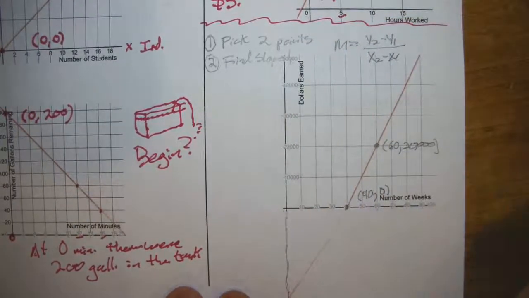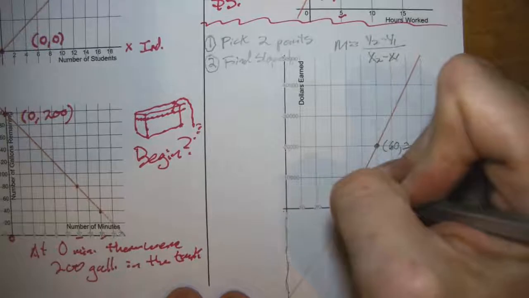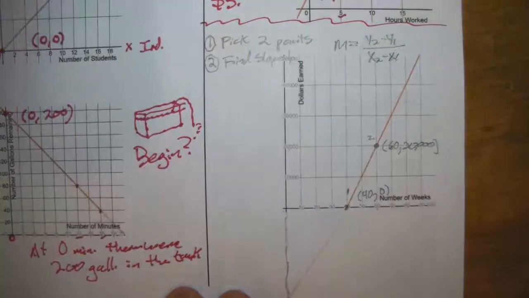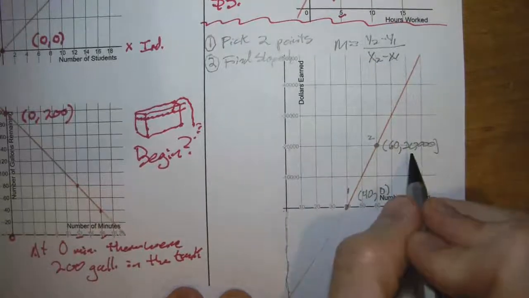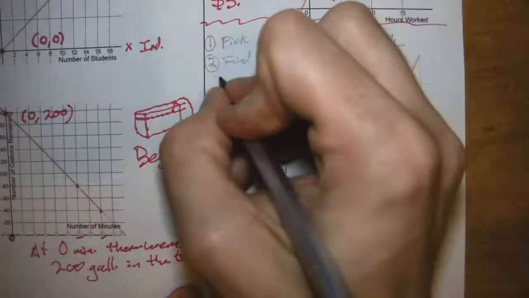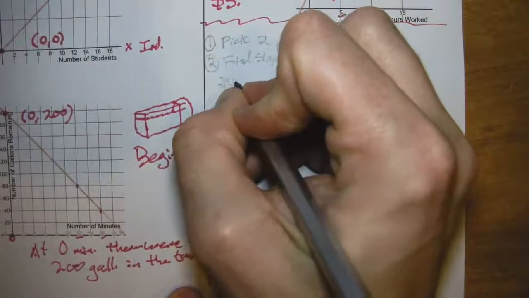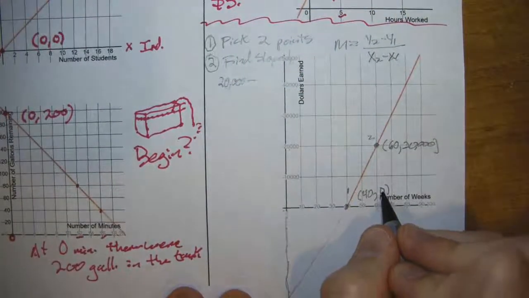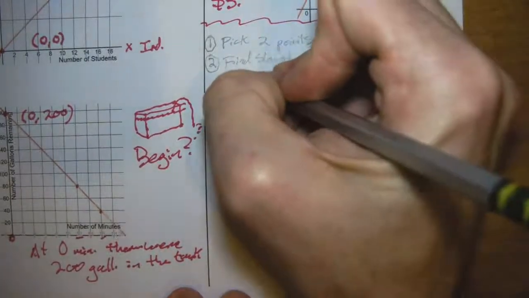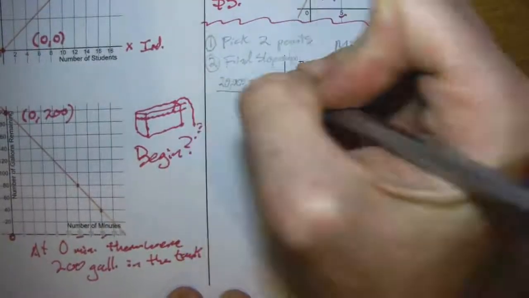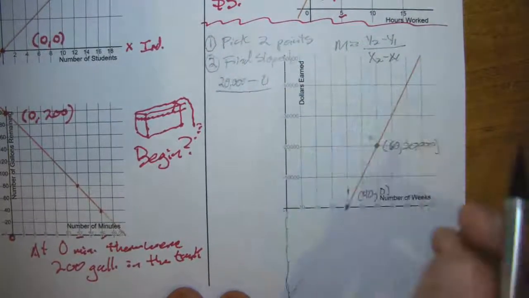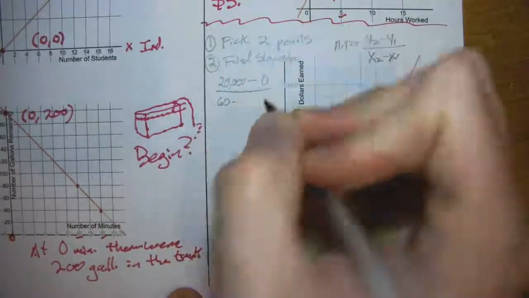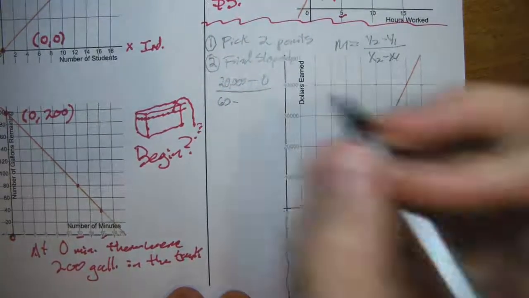Okay, so I'm going to make this one here coordinate 1, and we'll make this one here coordinate 2. Again, it doesn't matter which one, just so long as you label it. So here we go. I'm going to take 20,000, because that's y2. So 20,000, I'm trying to write this small to get it to fit. Subtract our y1. Well, that's easy. That's just a 0. And then for our x's, so we've got 60. Subtract, what is that, 40.